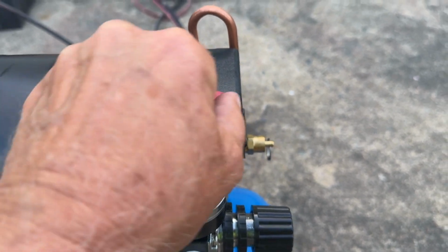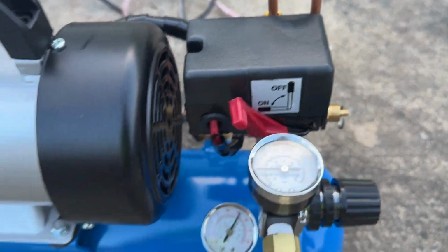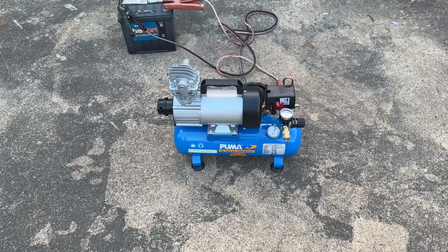Let's see what happens when we cut it off. Okay, nothing. Okay, very good. All right, what we'll do next is we'll test it. We'll let the air out and do some long-term testing, see how it works. But so far, so good.